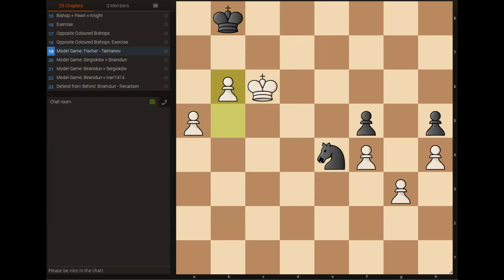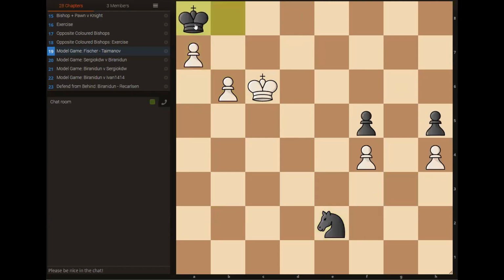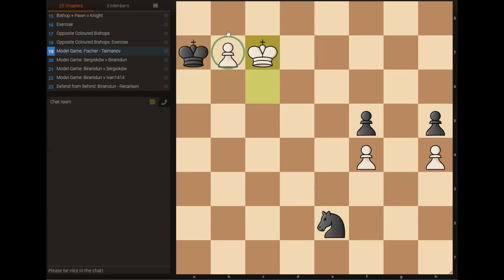So why did he resign? Well, if he takes the pawn, we're just going to march this one up the board. And if he tries to go after that one, we can just give a check here, king here, and then just get our queen. So, yeah, white wins.